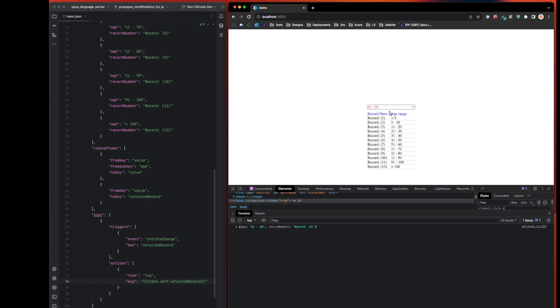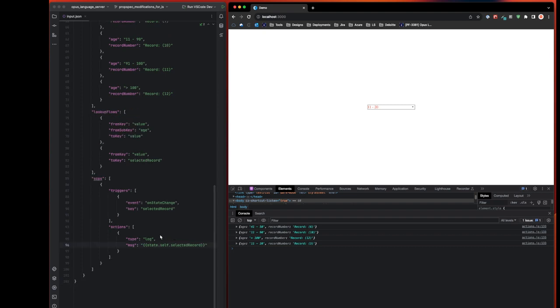And now every time I select a record, we can say we're printing it out. And that is how you would get your values from your actual lookup value. And you can do whatever you need with this.